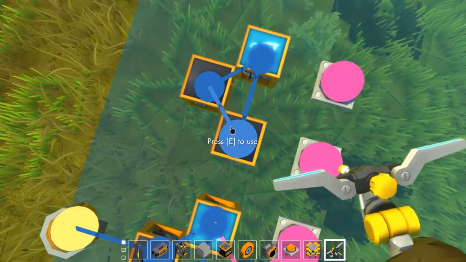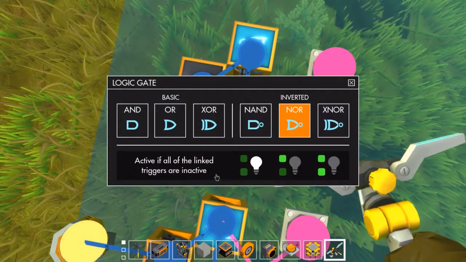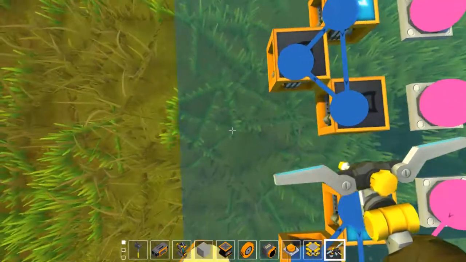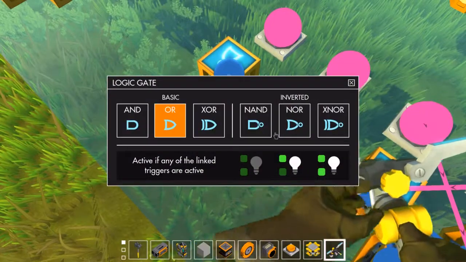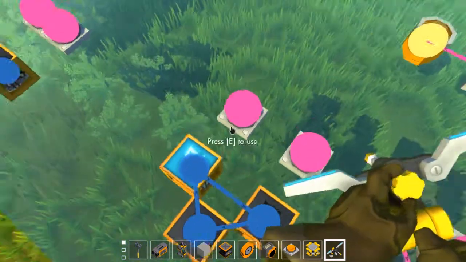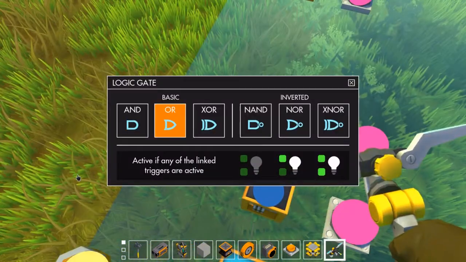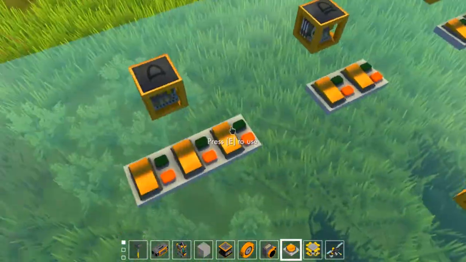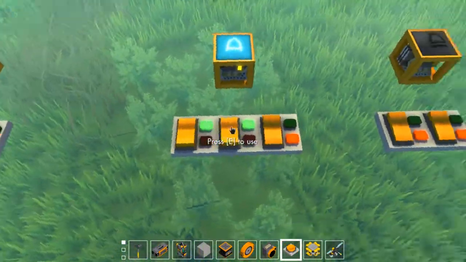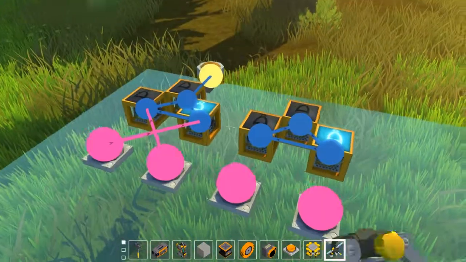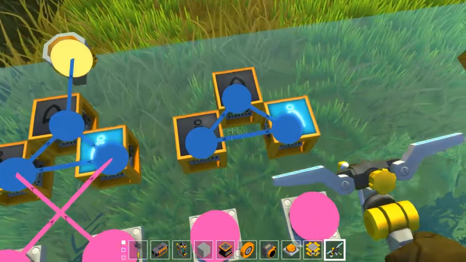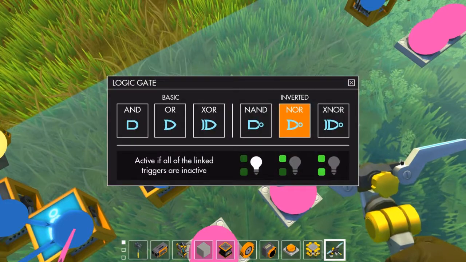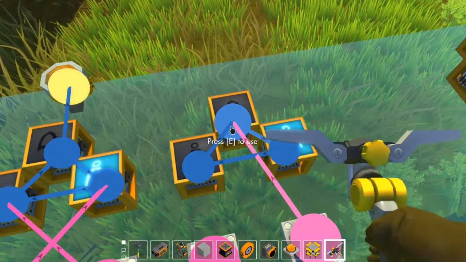Then this realizes it's inactive, so it goes on. And then that turns that on, because if any of them are on, like over here, then it turns on, which means this can't be on again until this is reset.